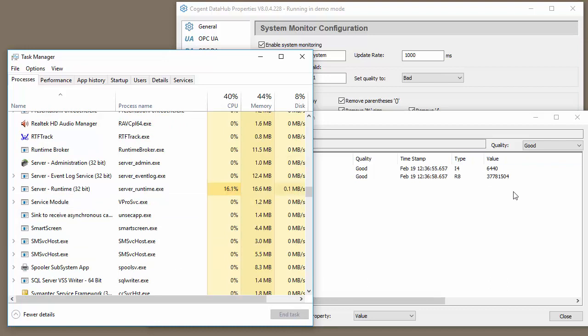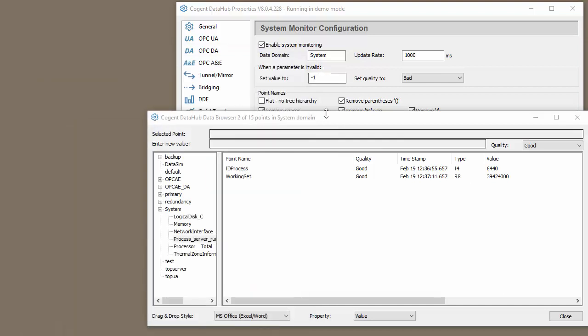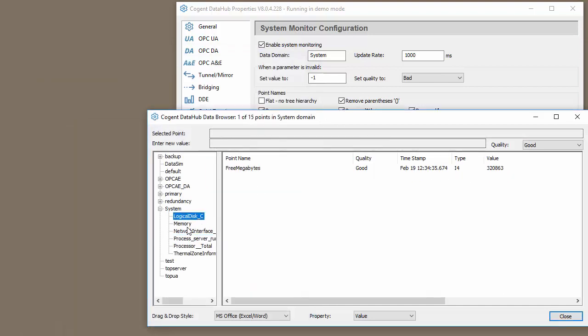Basically, we have a client connected to top server, so it's always going to come back up and online. But if you were monitoring for that -1, you could send an email alert and say that the top server process stopped, or you could log that data to a database. In fact, all of the values that we have here can be historized with DataHub and put into a database. You can use any of the features of the DataHub once these values are in the DataHub. So we could say log it to a database, send an email alert, or just display it in our HMI or SCADA.